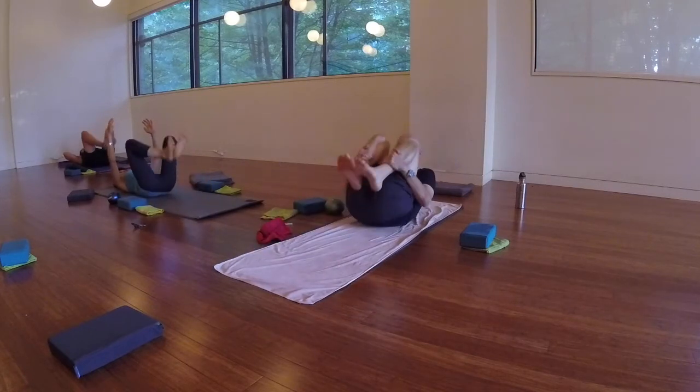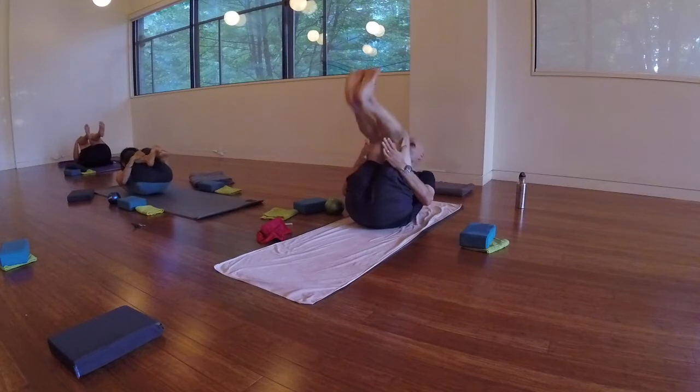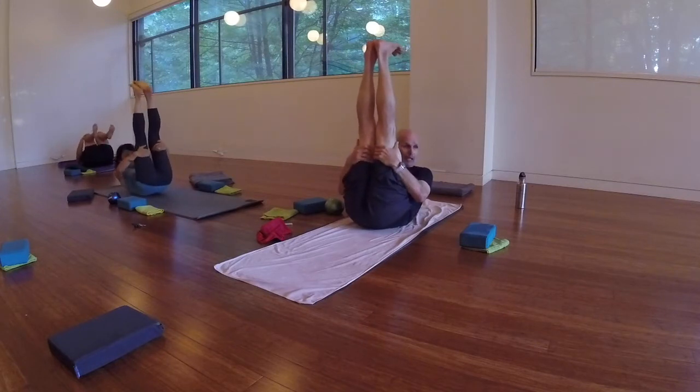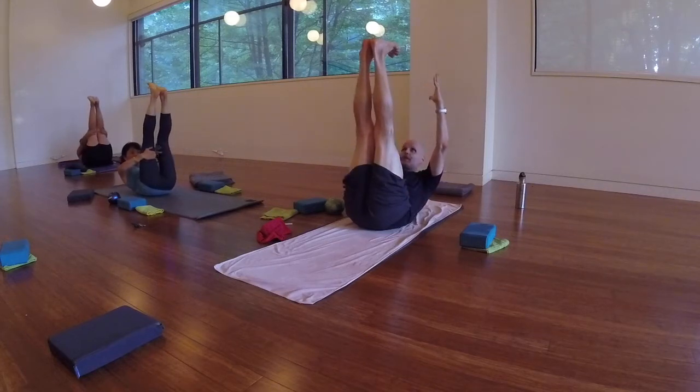Now, bring both those knees in and make yourself into a very small shape. Tiny, tiny, tiny. Take both legs straight toward the sky. Hang on the back of the legs. Pull your legs in close. Make yourself into a very small shape. Pull yourself in close. Kick your hands up towards the sky, feet are flexed back.